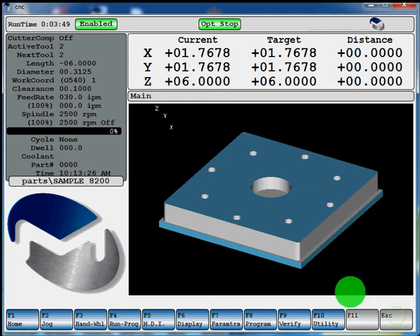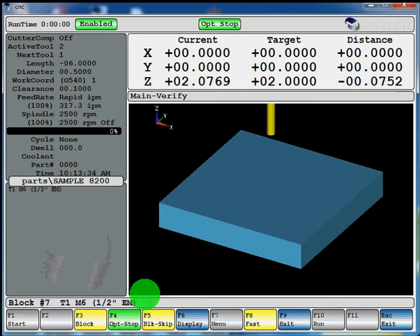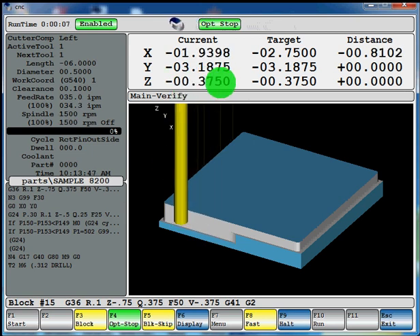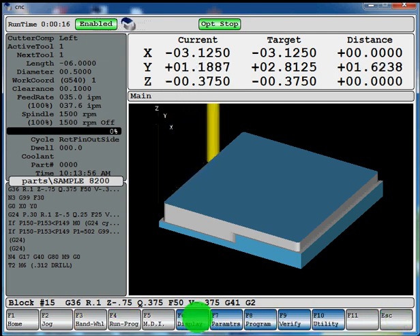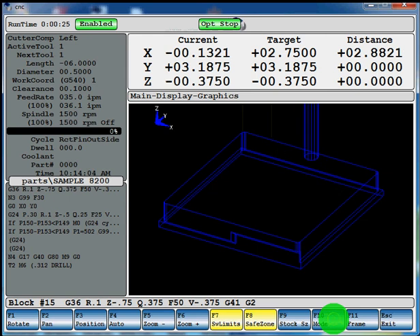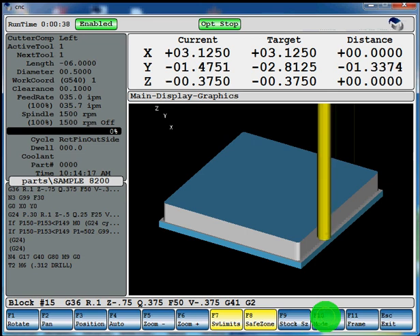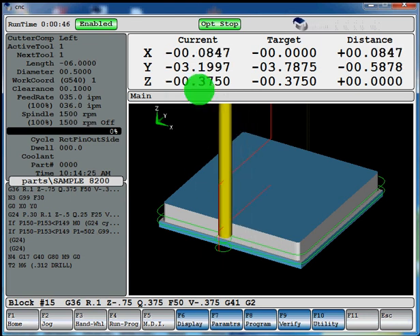Hit F9 verify, F1 start, Alt and F6 — it'll be just cycle start for your actual machine. Now there's my tool plunging. It's going around — you can see the current depth that it's at. So it's milling around. We can hit escape just to get to our different display, F6 display. We've got a few different modes in F10 here — push F10 to get to a wire frame. Here's the semi-transparent, solid model. The green lines are your actual feed rate lines, the red lines are rapid movements. Now it's going to go down to .750 which is our final depth, going around again to finish out that frame.